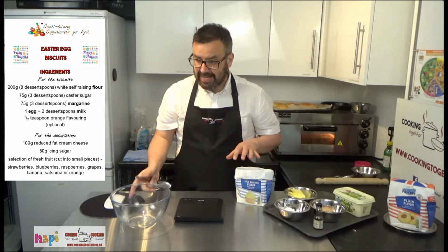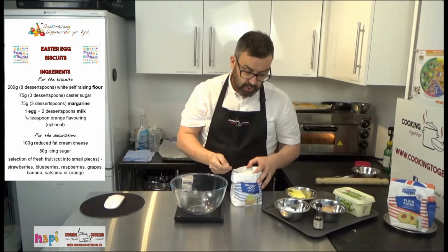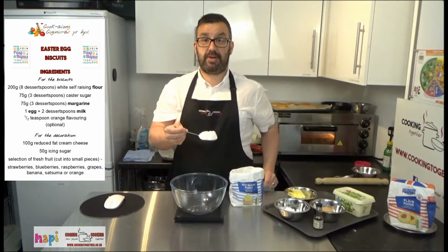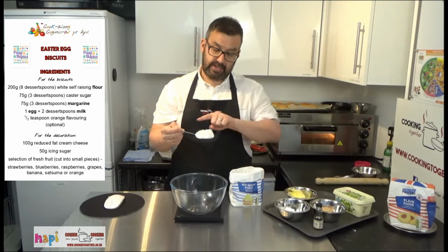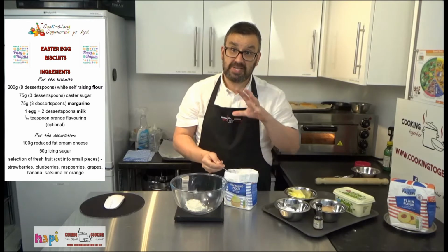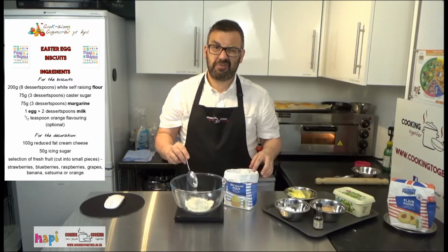But if you haven't got any sort of scales in the house, don't panic, because one dessert spoon, one heaped dessert spoon just like that, and I'm putting it against my apron so you'll be able to see the height that it's gone for a heaped one, is approximately 25 grams. So literally I'm just going to add 8 spoonfuls of this, because 8 25s is 200.